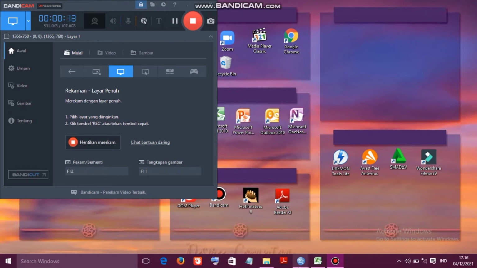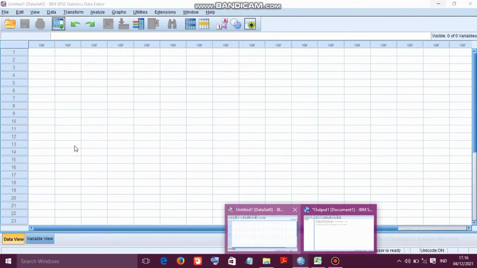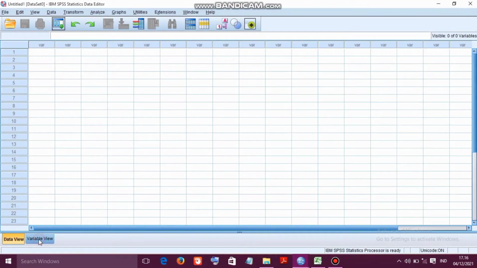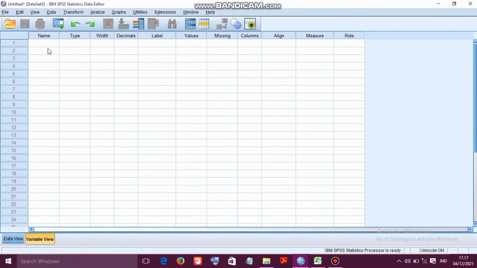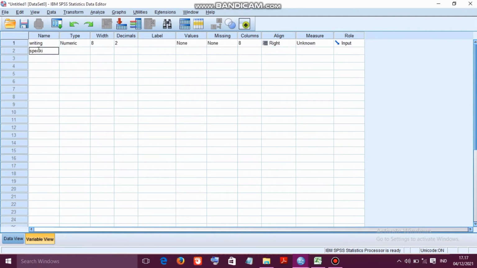First, open the SPSS and then go to the variable view and then put the name of the variables. First, I want to type writing and the second is speaking.